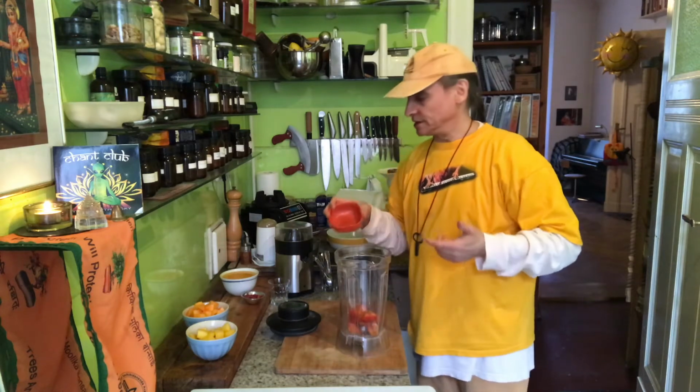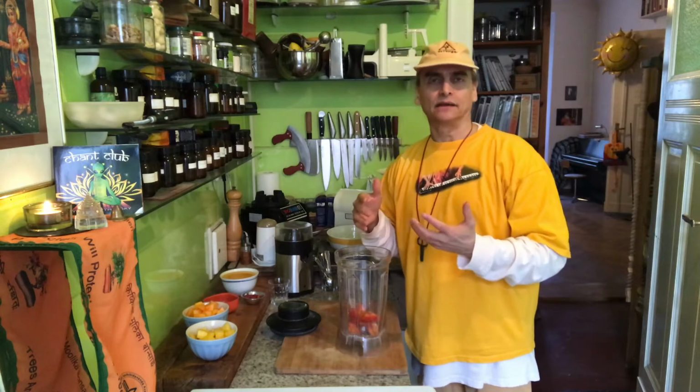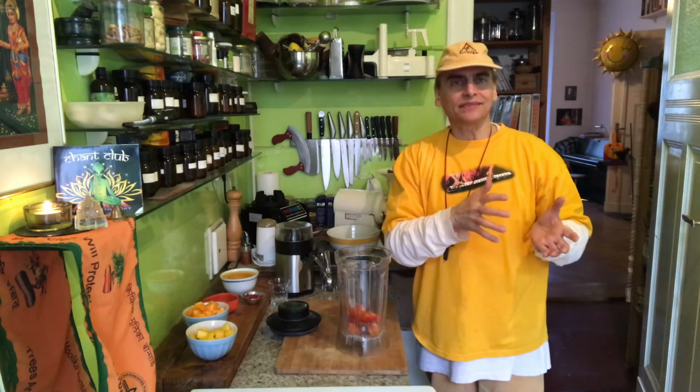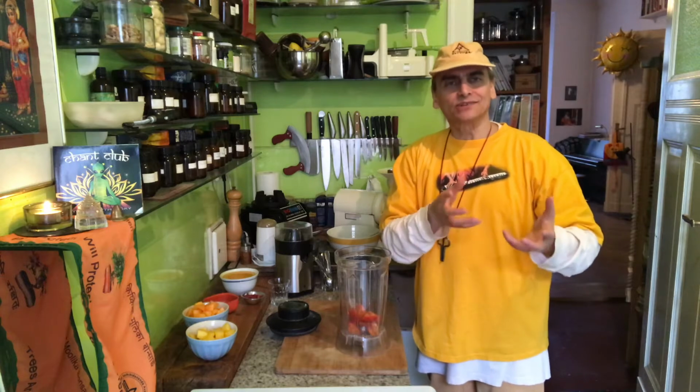Here's one persimmon, and they are super soft. Even then, you blend them and they turn to a firm pudding. It's such magic that just the fiber, when you blend it, changes the texture completely from the juicy, runny thing that almost runs away. Yeah, it really runs away. It's so juicy. It's wonderful. And then you blend it up and it's firm all of a sudden. So how is that happening? The fiber does the trick.